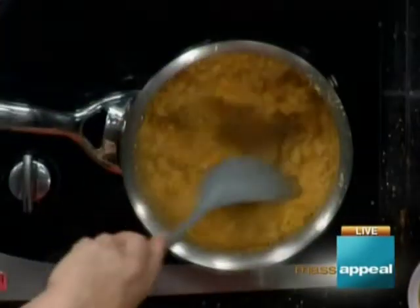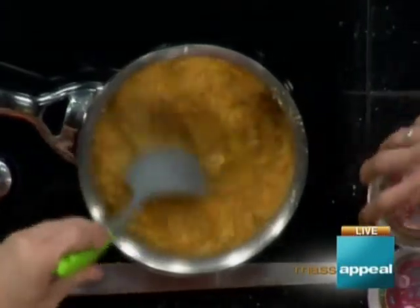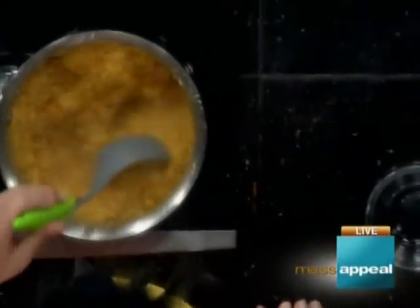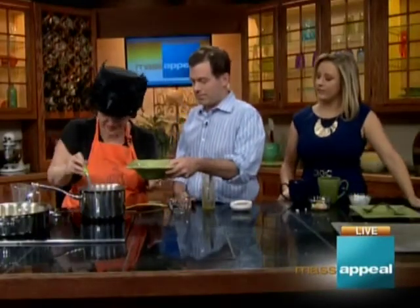At the very last minute, because this is a kind of good curry thing, we pour in a little lemon juice. And again, that just changes up the flavor profile a little bit. Now, if you will hand me a bowl, please. So we have this lovely thick soup. It's so pretty.